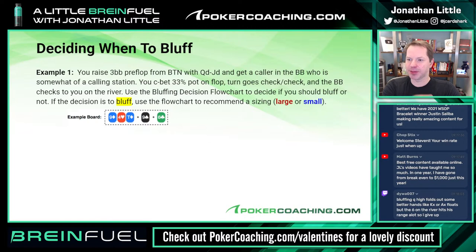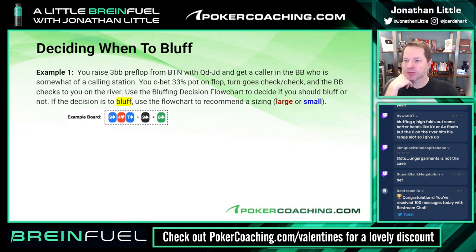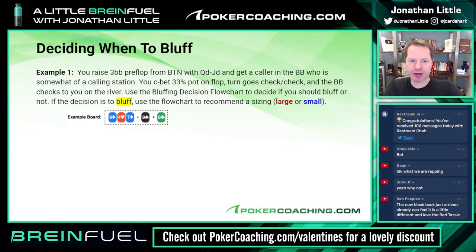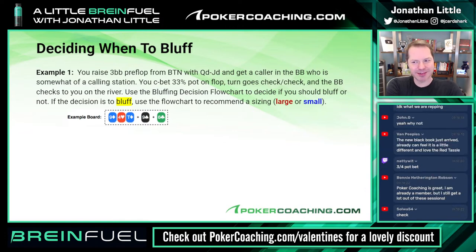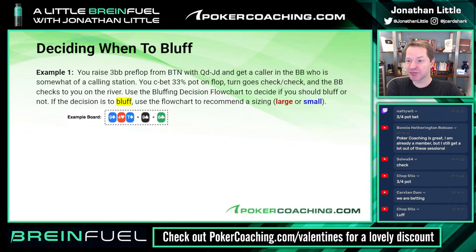No one's typed in if they're going to bluff here or not. Bluffing queen high folds out some better hands. You don't know what we're repping. I suppose we'd be representing a hand like a 10 here, right? We'd definitely check back a 10 on the turn, unless we think the opponent's going to call three bets with a 10. I think we could even value bet a hand like pocket eights, maybe even value bet a six against the calling station. We have check, we have bet, bet, bet. A lot of you say bet.